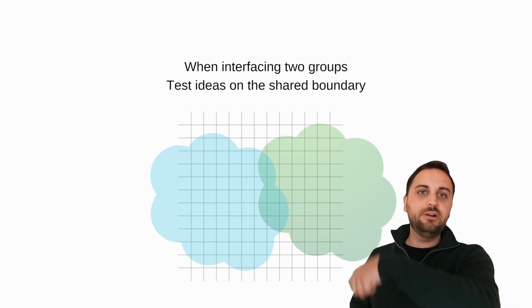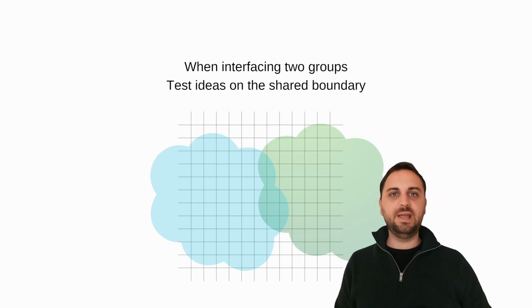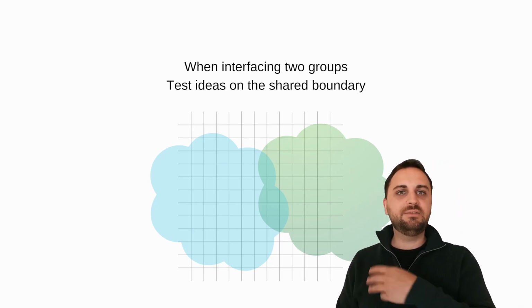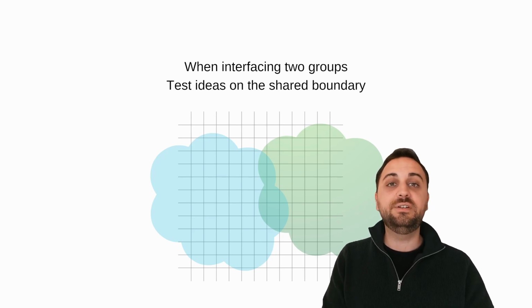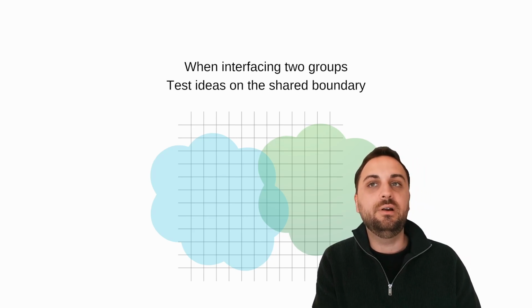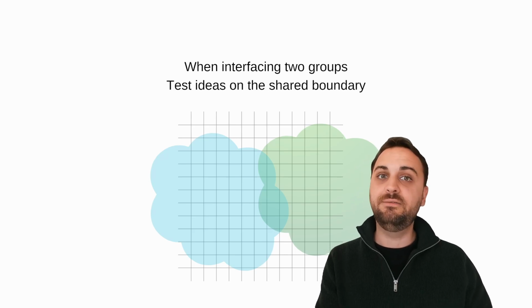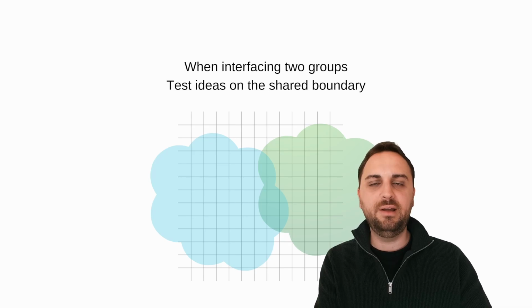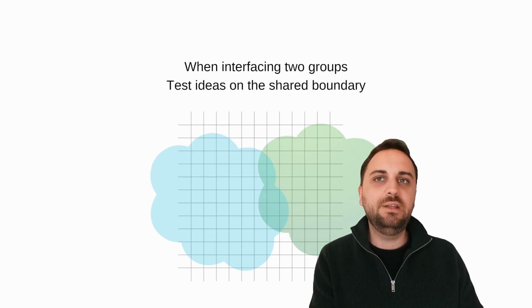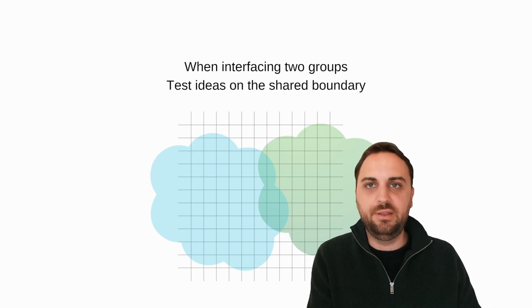Test ideas on that shared boundary where they need to interact. We have that Mars orbiter, right? We have to test ideas about the data format. And we have to bring that to a level of attention where we don't have a group where things are stagnant in different directions, but open enough that it's discussed and visible and top of mind and actually being worked on, raising the awareness of it, raising the innovation in that space.